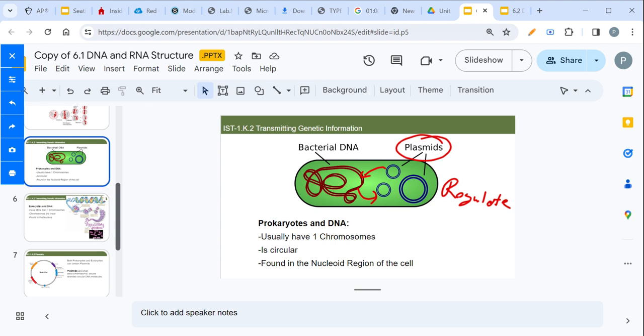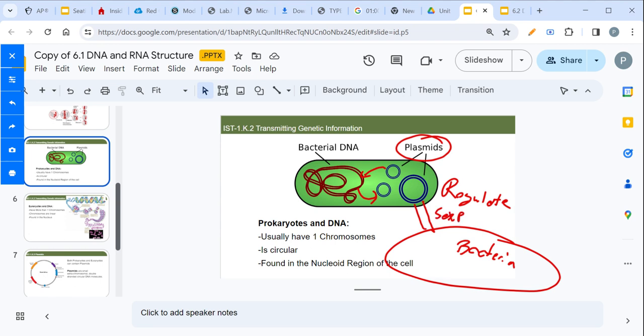Now, what's neat about these plasmids is that if you had another bacteria over here, bacteria have a really interesting ability where they can use what's called a sex pilus. And think about the idea of sex: what do you do in sex? You transfer genetic material. It can transfer this plasmid over to those other bacteria. It doesn't even have to be the same species of bacteria, as long as it's able to stick onto it. And then the bacteria ends up becoming transformed.